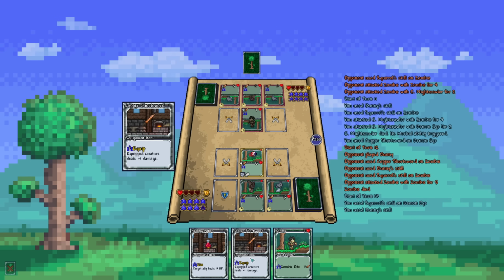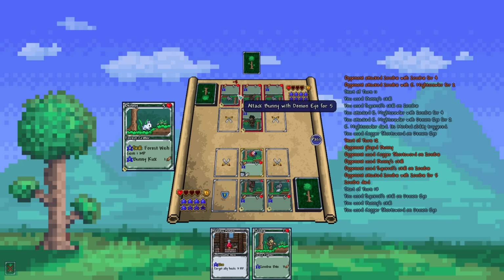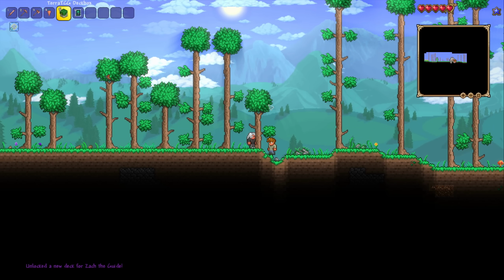Wait, actually, here's the play. We give the copper short sword to the eye, and then we use the eye to kill the bunny. And there we go. We've won. Amazing. Did I explain the game well enough?